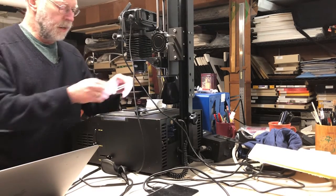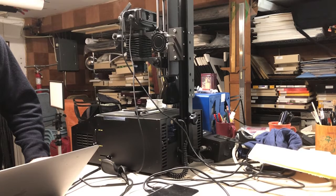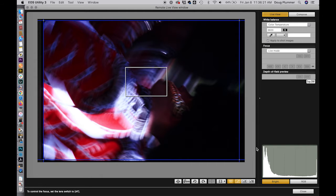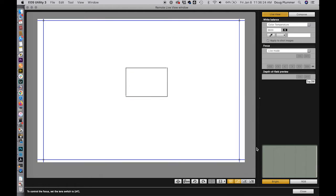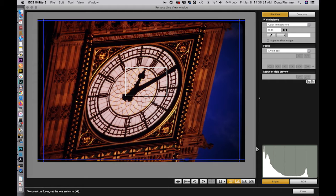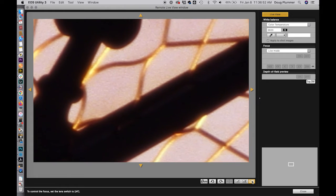Okay, so what this looks like on here, slide goes in, I open up the live view shoot, and this is where I'll check my focus. Well, let's get a brighter image so that I can actually see what's going on. There we go. And make sure that everything is lined up right and that everything's in focus. So this is the Canon software for tethered shooting on the laptop. And so this is at 10x, and I can change my focus here and get it just, there's the grain that I'm looking for.